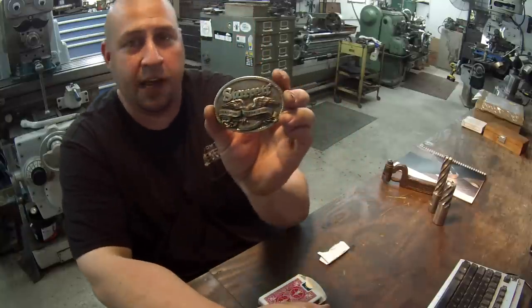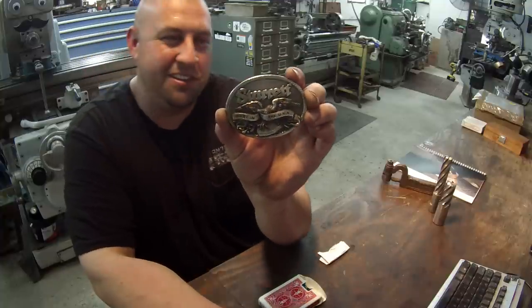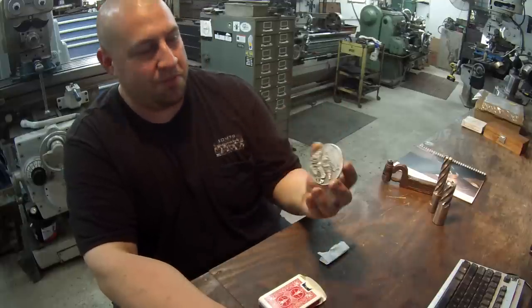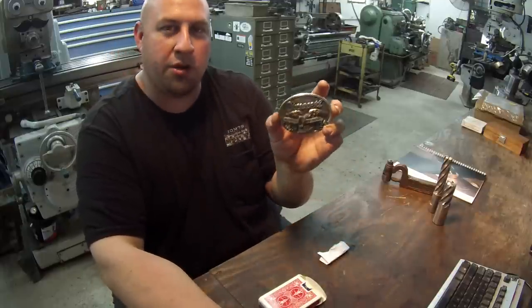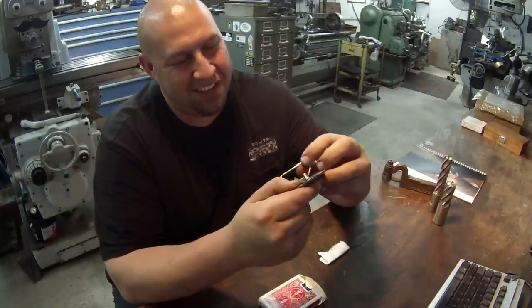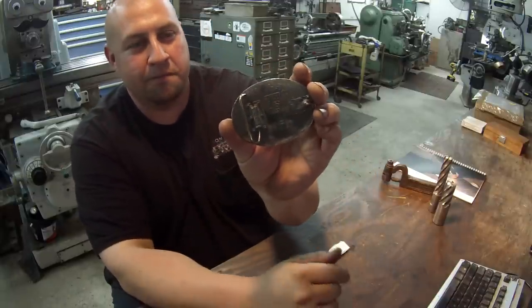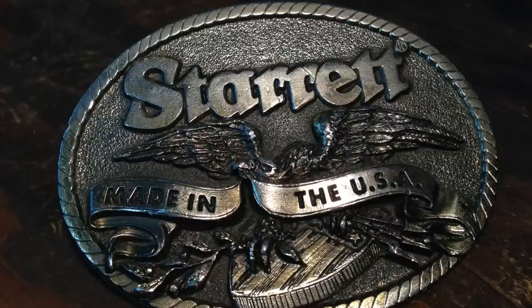I want you to check that out. I've never seen one of these before until he sent it to me. A Starrett belt buckle. It says Starrett American Made on the back of it right there. And on the front, Starrett Made in USA. Very cool.